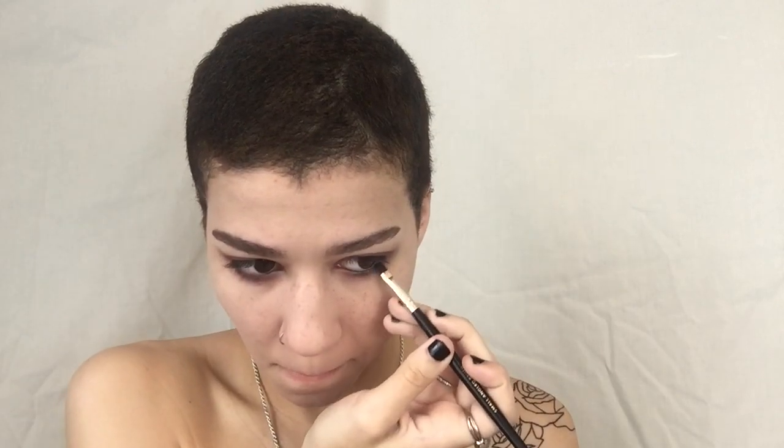Next I'm using my Essence retractable longwear eyeliner to tightline my upper and lower waterline. Kristen's makeup artist applies her eyeliner in a very specific way — on the lower part it starts from the inner corners and works the thickness outward to create that sexy almond cat eye shape. Then I'm buffing it out using Drama from the same palette on both the top and lower lash line. You want this very smoky and grungy — with Kristen, the messier and sexier the better. It's very intense and beautiful.